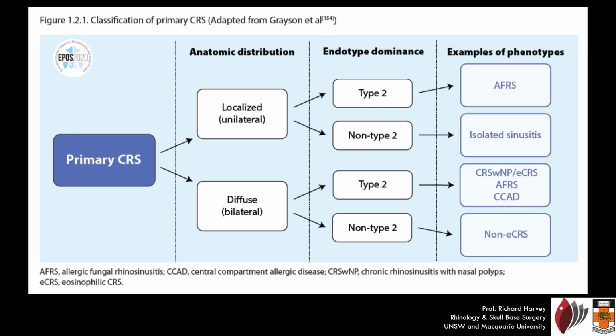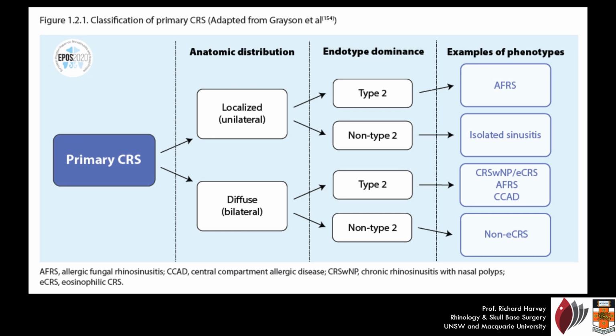And I don't think anyone really refers to it as sinus disease. You essentially have a dental infection and the sinuses happen to be involved, or you have cystic fibrosis and the sinuses happen to be involved. Primary CRS is where you don't have a problem beyond the airway, it's just your respiratory system involved. And the first level of discussion then is, is it localized?